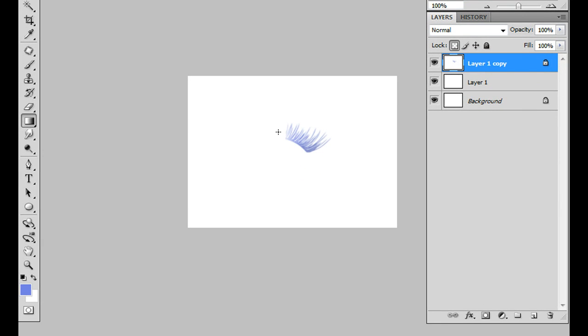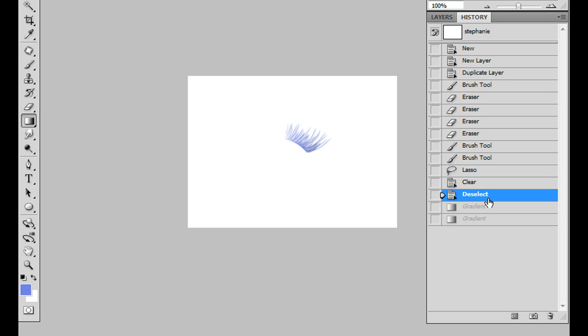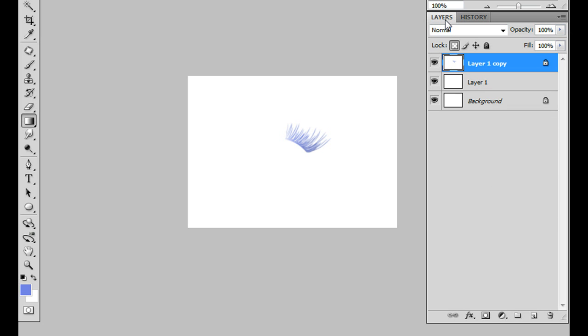Click and drag to apply the gradient on the layer. On the locked layer, the gradient appears only on the painted area. On the empty layers, it appears on the whole document. Click on the eye next to the layer to make it invisible. You can also change its opacity and its blending mode.